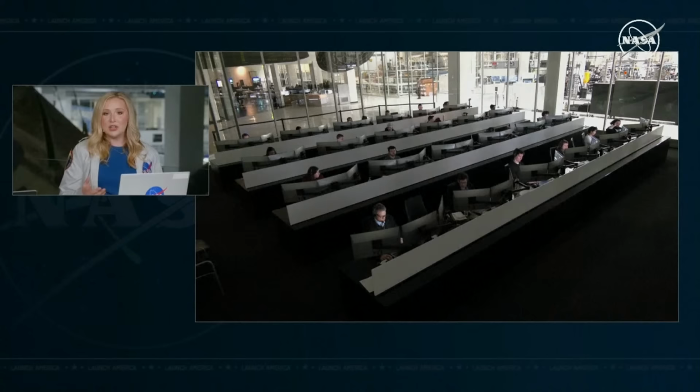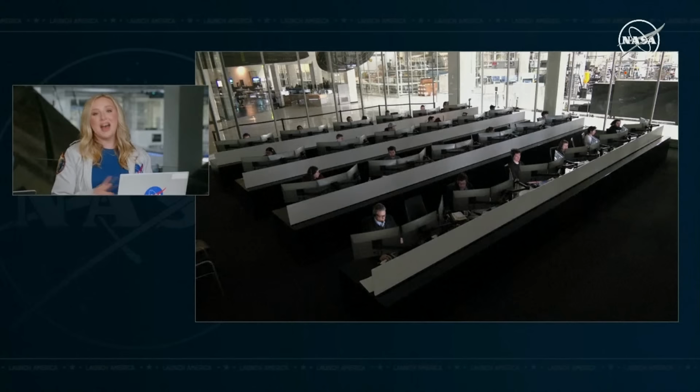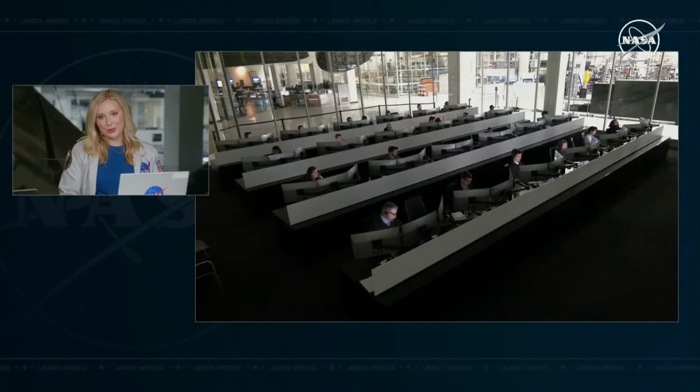So continuing on to talk a little bit about some of the science on board Crew 7 that they helped to conduct. Over the last 23 years, crews aboard the International Space Station have completed thousands of scientific and educational experiments. And Crew 7 added to that growing number during their 6-month mission to the space station. One of those particular studies is called CIPHER, or the Complement of Integrated Protocols for Human Exploration Research. For longer journeys to the moon and Mars, scientists are examining how extended time in space affects the human body. Astronauts on missions of various lengths can participate in an integrated set of studies that monitors their health before, during, and after missions. Results could play a pivotal role in ensuring the safety, health, and success of astronauts on deep space exploration missions. CIPHER began with Crew 7 and is continuing with Crew 8, which launched and arrived to the space station just last week.